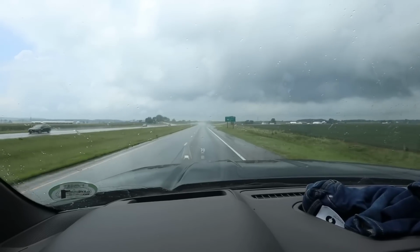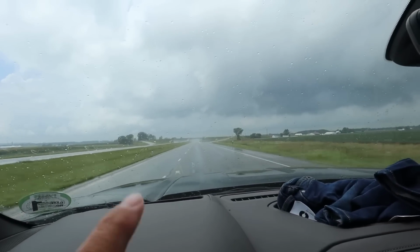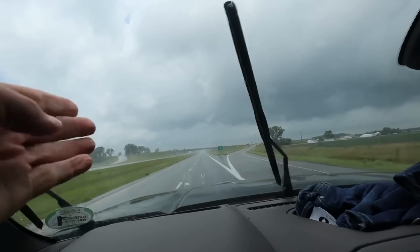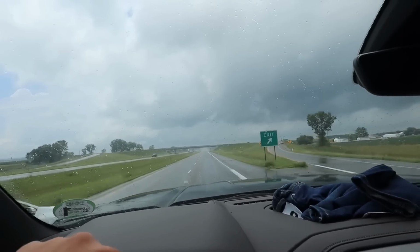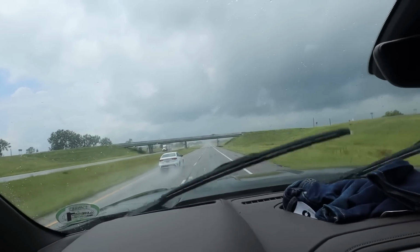This is probably about as good of a test as I'm going to be able to do in my area without traveling a few hours just to find flatter terrain. So Dad is going to stay at this exit here. He's either going to sit on the exit or go over to this little store right down the road. And we're going to continue west, fairly straight that direction, and we should get a pretty good test this way.